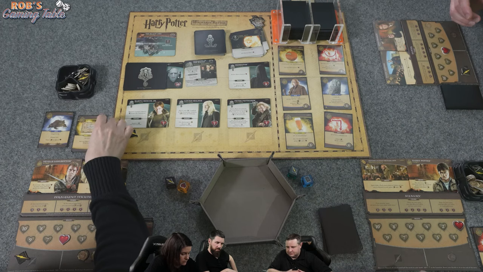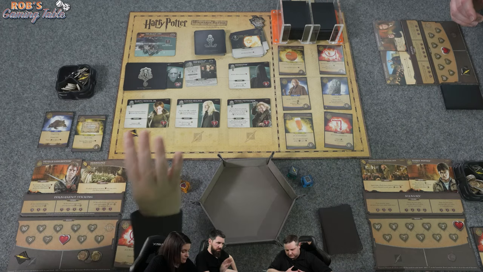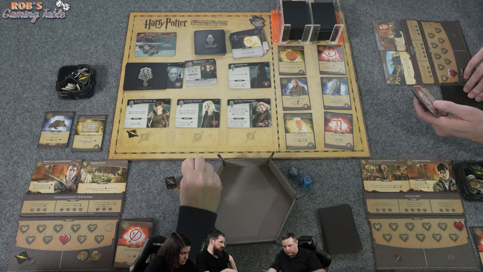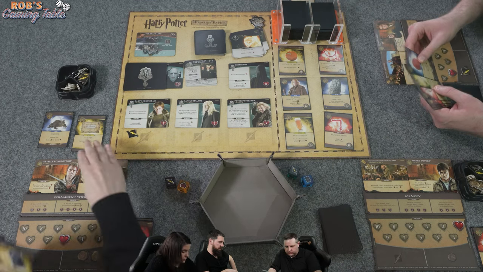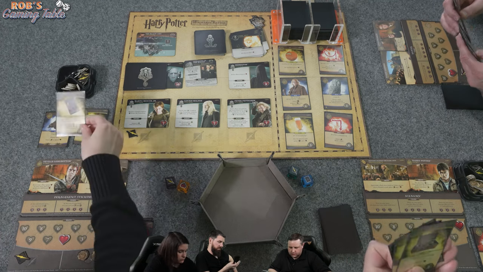This one: any one hero gains 3 health and draws a card, which will be Rob, but you gain 4 health and draw 2 cards. 1, 2, 3, 4. 1, 2. Okay. And you're 1 away? Okay. Then we'll do this.